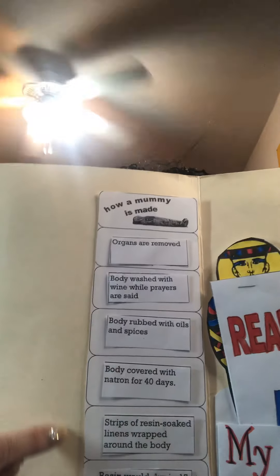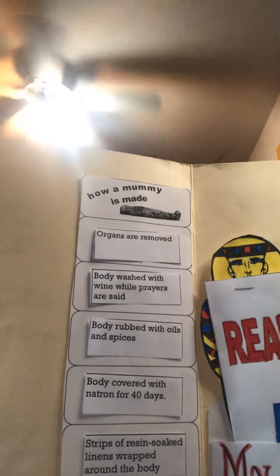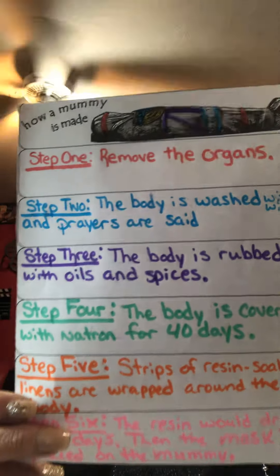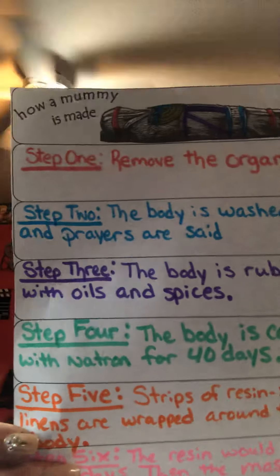You will also be doing this today. When you get done reading in your Mummies and Pyramids folder, you're going to be putting the steps to making a mummy right here — it goes right next to that on that side. All the steps are right in chapter four, so there's no reason to get any of them wrong — they're right in the mummification process section. Once you get them glued in your folder, you're also going to write them down on this bigger sheet in different colors so you can see the different steps. Then you are going to glue this into your interactive social studies notebook — not reading, social studies notebook. Everybody needs to do this, and it goes right after the political party section.